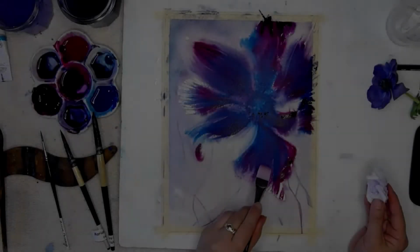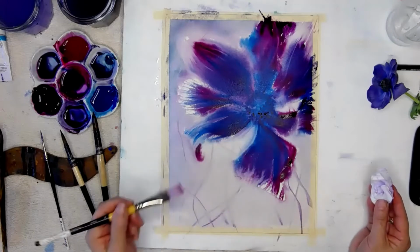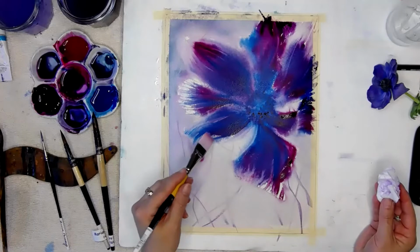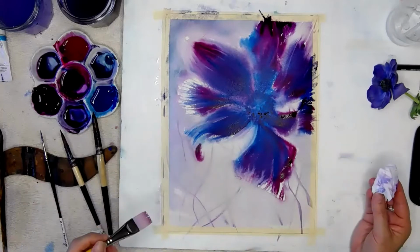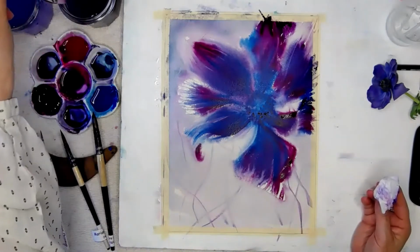So the water is running into this petal and it's doing the most beautiful thing. Well, that is a happy accident if ever I've seen one. Might take off a little bit here and here. Some colours lift more easily than others. Right, I'm going to definitely go and dry it off now.